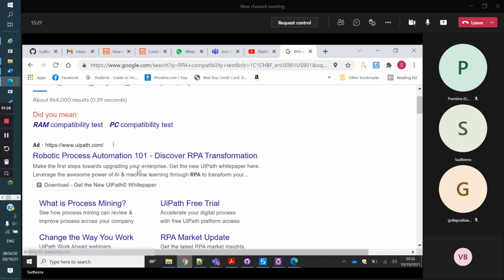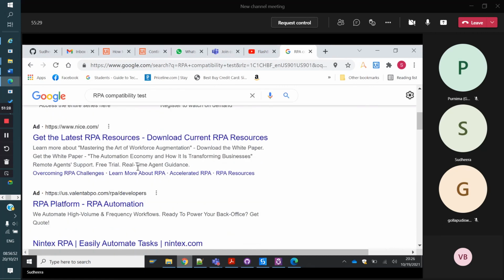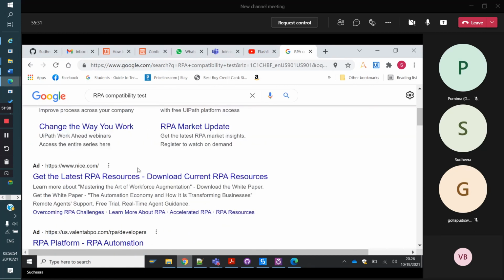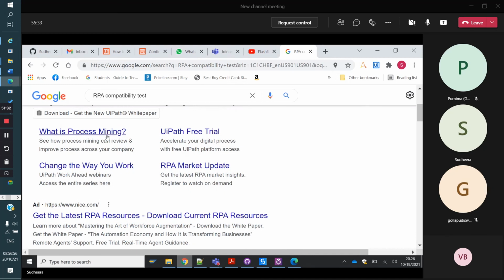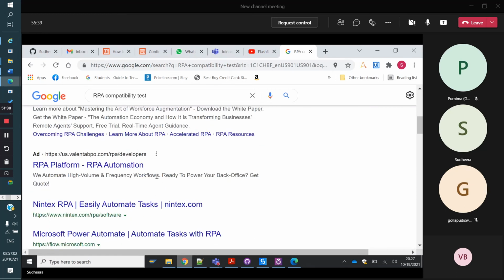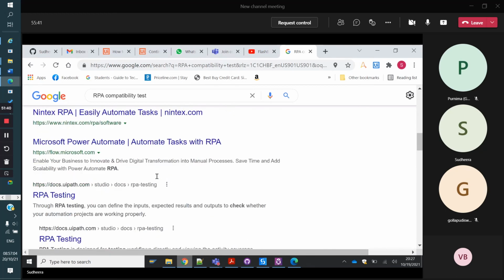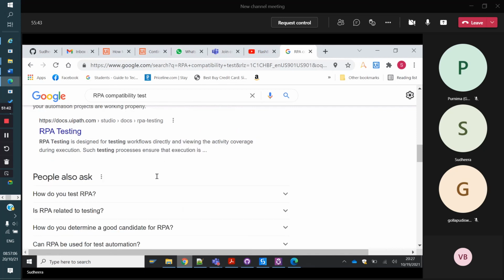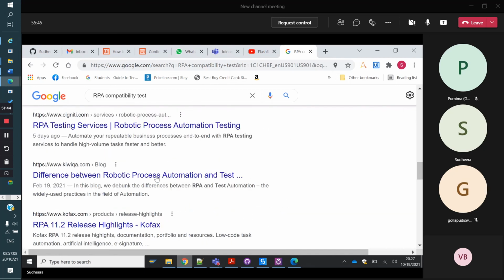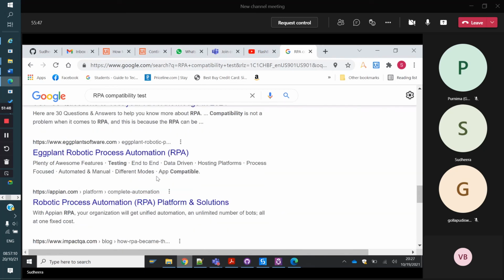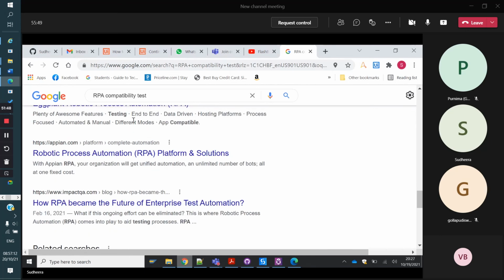So if you see here, there is discovery of a process. Process mining is like discovery of a process to find out which process we need to take. Scroll down. No need to check with this. Scroll down, scroll down. Just search for something where you can find out.